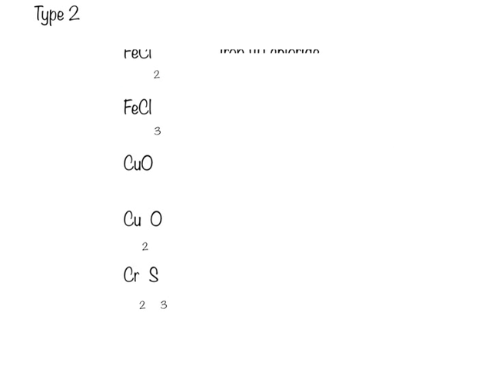So let's do a few more examples. Let's see if we can get the ion charges. In our first example, FeCl2, what is the charge on my chloride ion? That's a -1. I've got 2 -1s, so the charge on my iron atom must be, that's right, a +2. So we would call this iron(II) chloride. In the next example, the chloride is still a -1. We've got 3 negative ones, so the charge on my iron must be a +3. This would be iron(III) chloride.